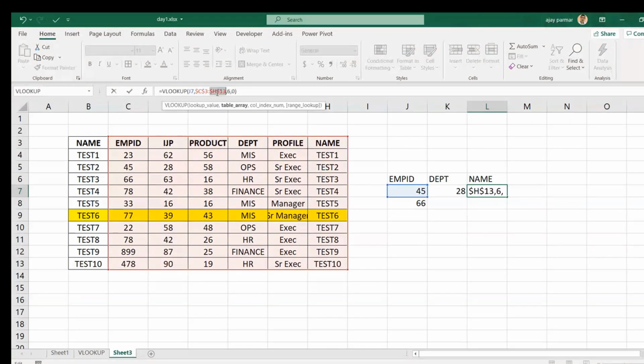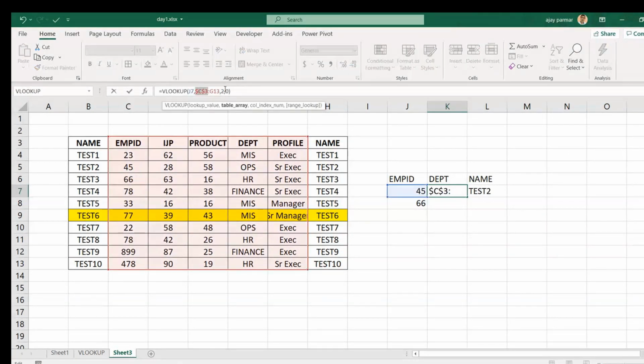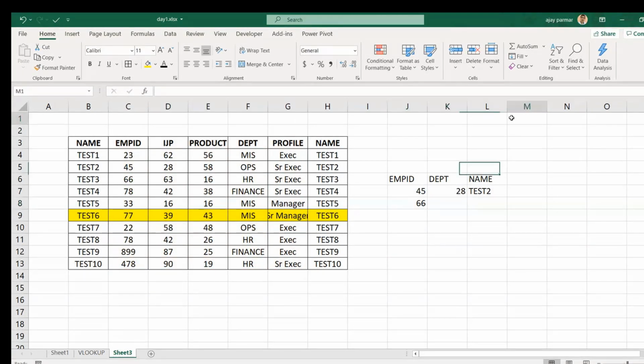So I'll simply use F4. I hope all of us know F4 is a shortcut key to insert the dollars. Nobody said that they don't know it, so I assume that you must be knowing this shortcut key also.